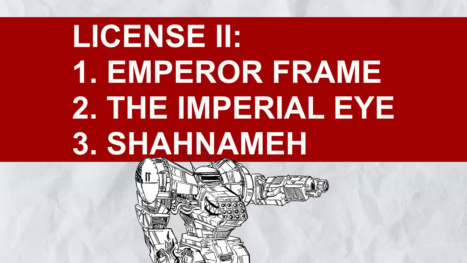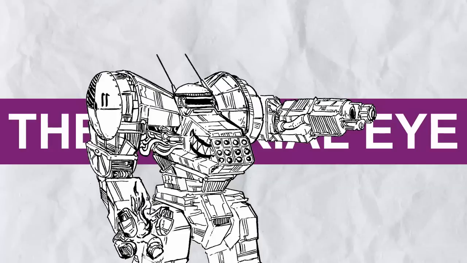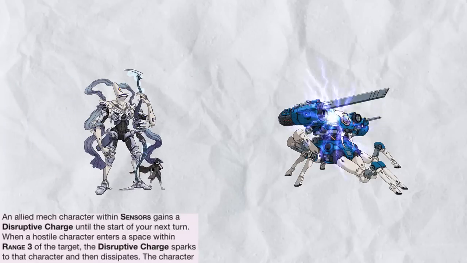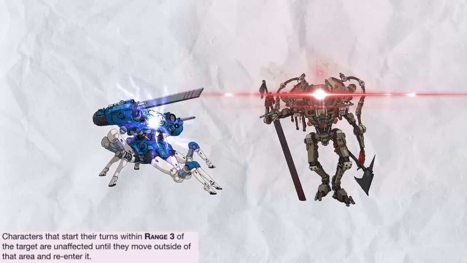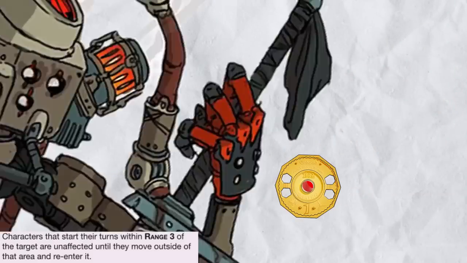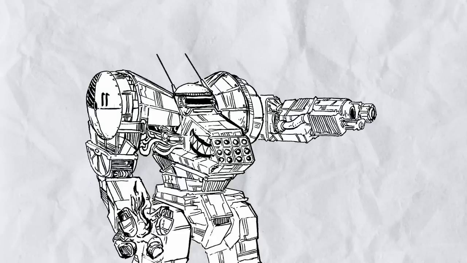Aside from the Emperor frame itself, you get the Imperial Eye and Shaneme, I'm probably spelling that wrong. The Imperial Eye, yes, the is part of the name, is a system where you apply a disruptive charge to an ally within your sensor range that only lasts till your next turn. As soon as a hostile gets near said ally, they get zapped and sent flying while shredded. However, hostiles that are already close to said ally won't get zapped, unless they get moved outside of the zone somehow, then they can get zapped. Very useful to any allies that don't like things getting too close.